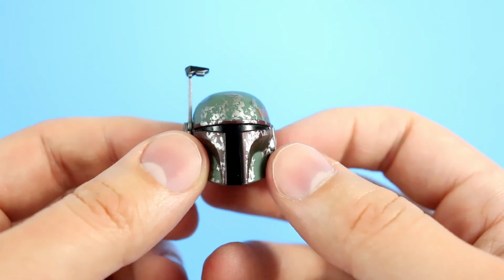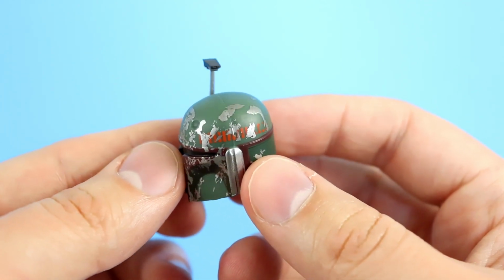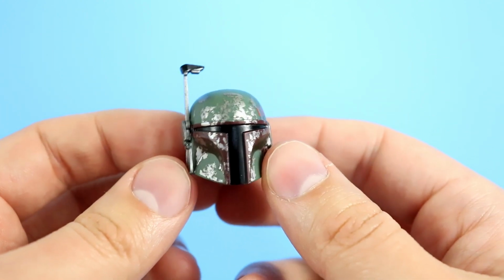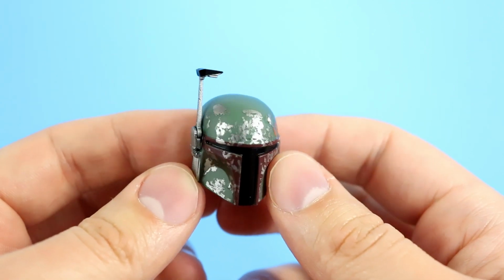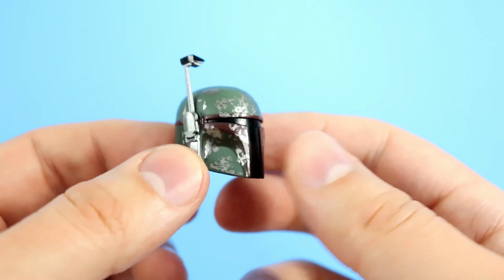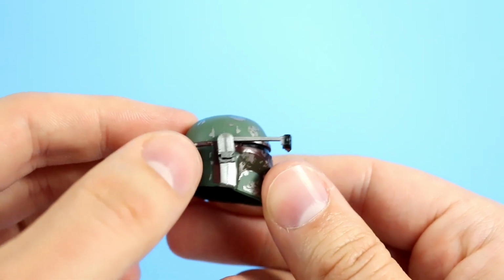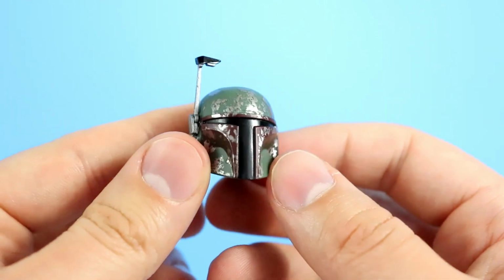This one just has some really nice silver paint scraping, paint chipping. I really like that effect that goes all around the helmet, and there's a bunch near the front. Really clean T-visor with that olive-ish green and the darker maroon colors. Rangefinder, a little bit of silver, a little bit of black, and it is articulated, works perfectly. You also get a little bit more silver over there. Pretty nice helmet, if I do say so myself.